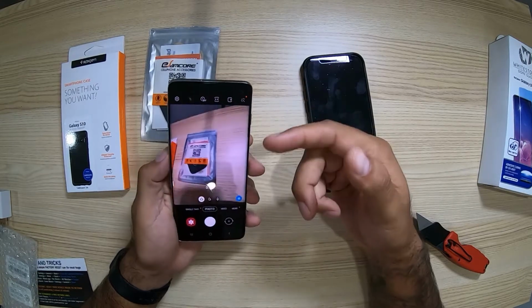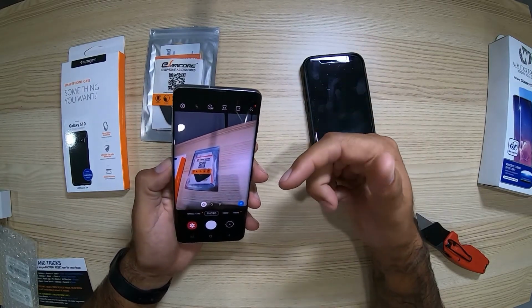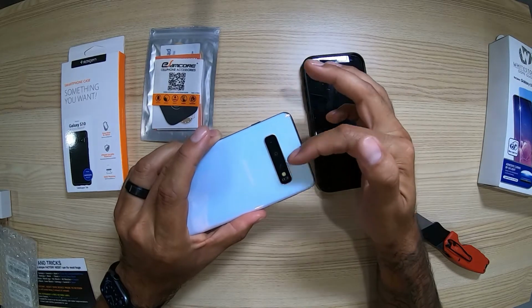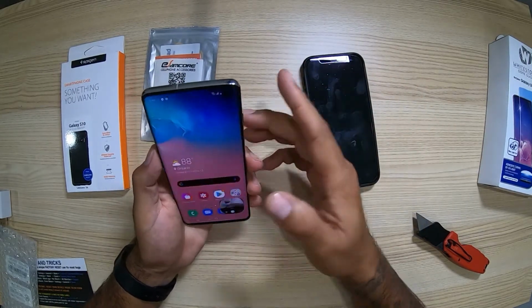So you're getting a little bit of everything that people have right now. You're not getting a high refresh rate screen, but is that really worth spending $800 or $900? Like I said, so these are the three. This is in the white color. I always wanted to get a white color phone.